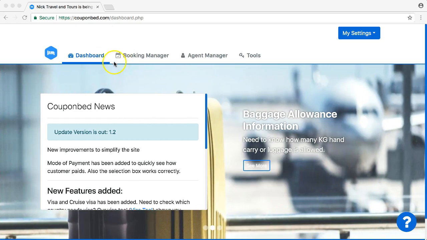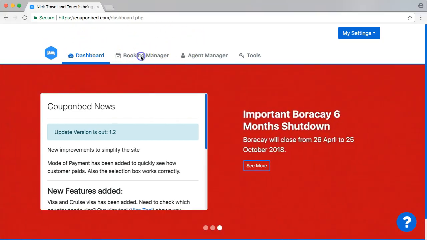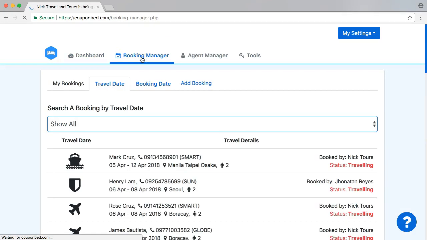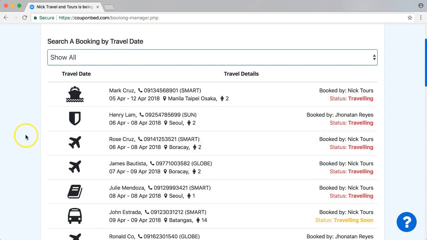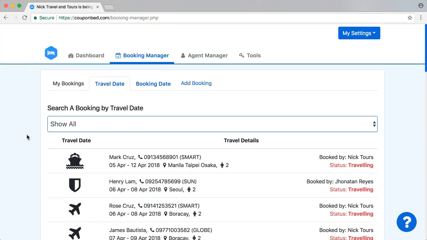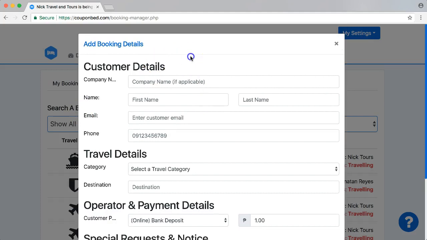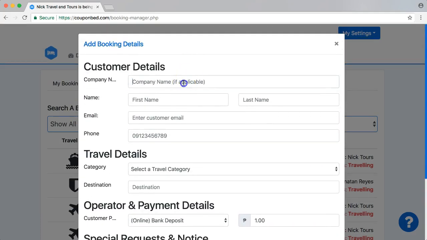First of all, once you're logged in, you're going to dashboard. You're in the dashboard page, as you can see here. What you have to do is you have to click here on Booking Manager. In the Booking Manager, you will see all the bookings from every customer. And what we want to do is now we want to add a new booking, and this booking will be related to a Japan visa processing. So I will click on this, and in here you will see instantly all the details that you have to put in. So let's start with this right away.